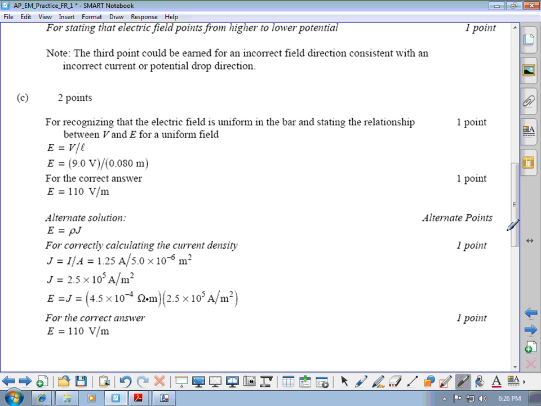The other way of doing it, as I had said before, is the resistivity times the current density. So it was 1 point. You didn't get a point for just writing that down. Again, that's given to you on the formula sheet. So you would have to correctly put in one of those values. So if you correctly calculate the current density, and then you correctly put in what the answer is. Just taking the resistivity that they give you and saying resistivity times J wouldn't be any credit. You needed to correctly calculate the current density and then get the correct answer.